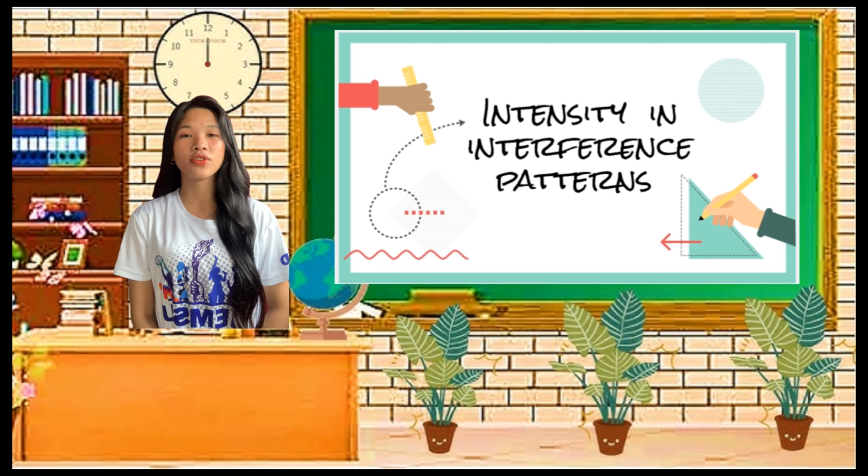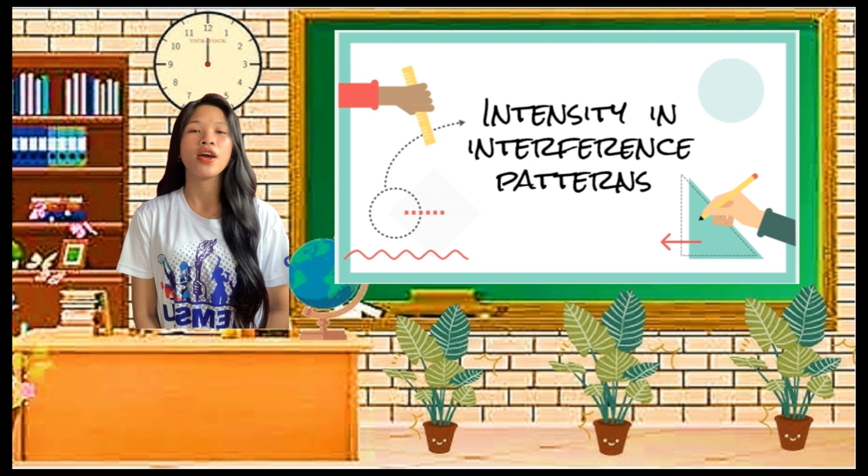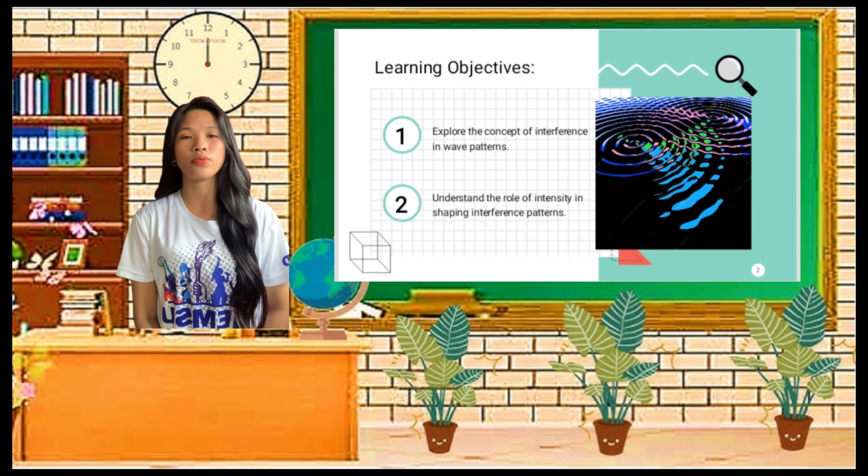This is Charlene Prieto, and I will be the one to discuss the intensity and interference patterns. To formally start our discussion, allow me to present to you our learning objectives. First, explore the concept of interference in wave patterns. And next, understand the role of intensity in shaping interference patterns.